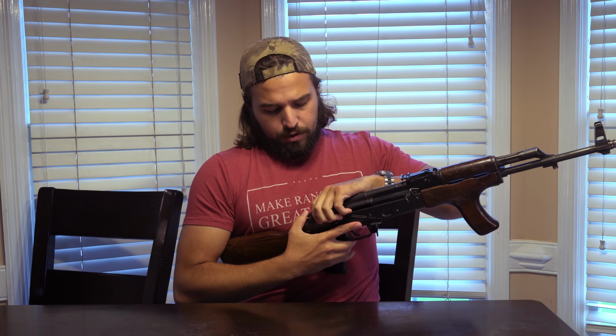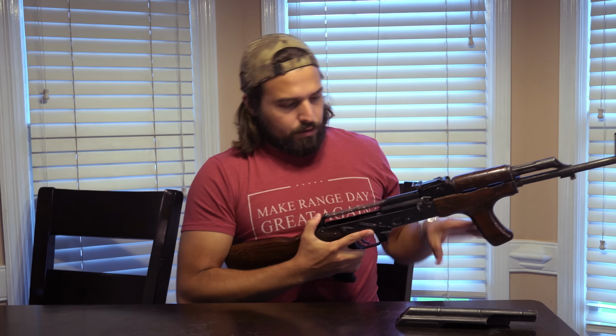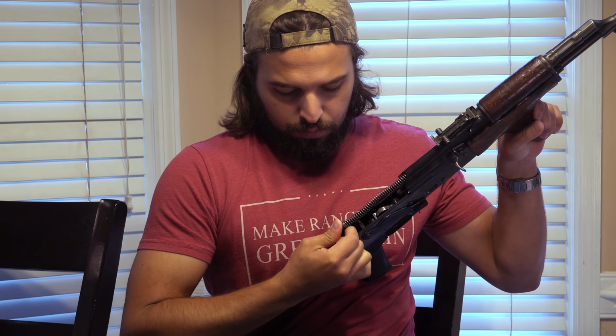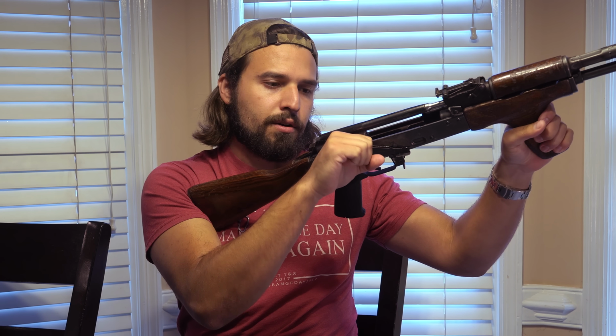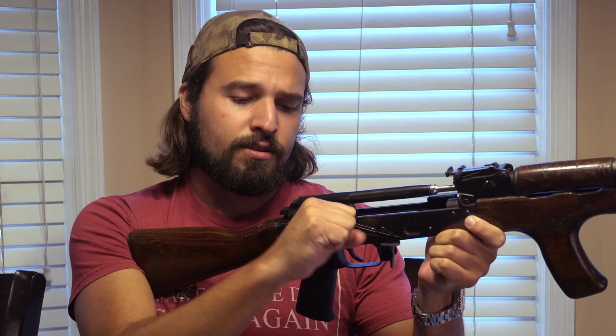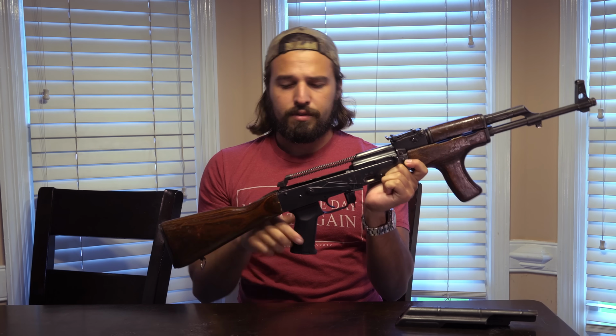It also holds the recoil spring. So you see up there, the recoil spring is locked into this rear trunnion, as well as being the stopper for that bolt carrier. So the bolt carrier cannot go too far. This is basically just a piece of steel in the back that, as the recoil spring slows it down, at the very end, can smack a hold of the rear trunnion. It just stops it from going too far or becoming a projectile and enlarging your eye holes prematurely. Prematurely, as if there was a proper time to do that.